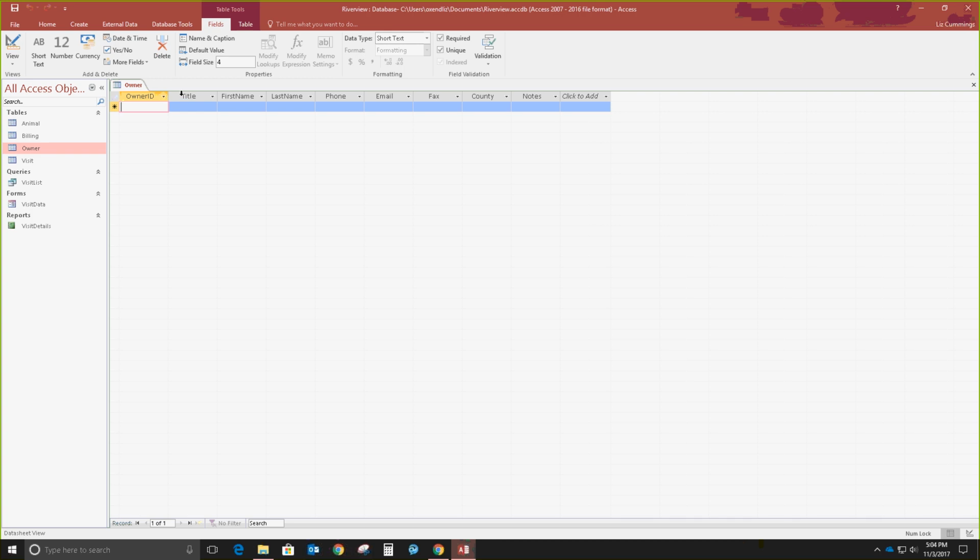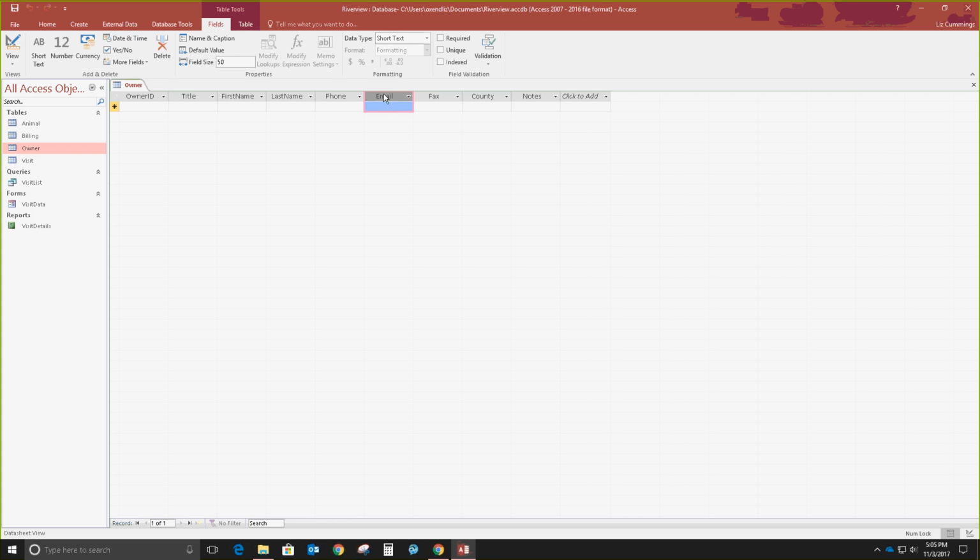All right. So what we're going to be doing here is actually using what is called the Quick Start selection. If you think of an address, typically you have your street address, city, state, zip code, and maybe the country. Okay? So what we want to do is make sure we're selected here on email because we want our information added in.